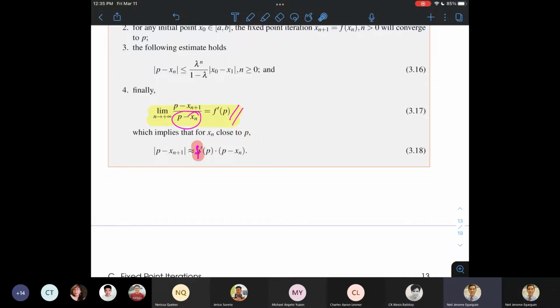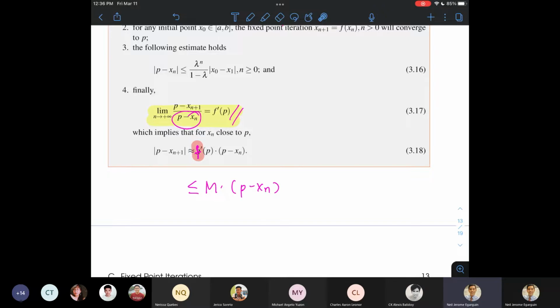But the problem is we don't know P, so this might not be very helpful unless you can find a bound. Pwede mo itong gawing less than or equal to M times P minus X sub N, where P is your root, is your fixed point. Okay? Kaya lang problematic pa rin pala kasi hindi nga natin alam si P. Okay? But just a spoiler, if you want to look at F prime at P, yun din yung makikita natin sa mga results later, but we don't know what P is, all right? Kasi nga yun yung sinosolve natin. So yun yung nangyayari in reality.